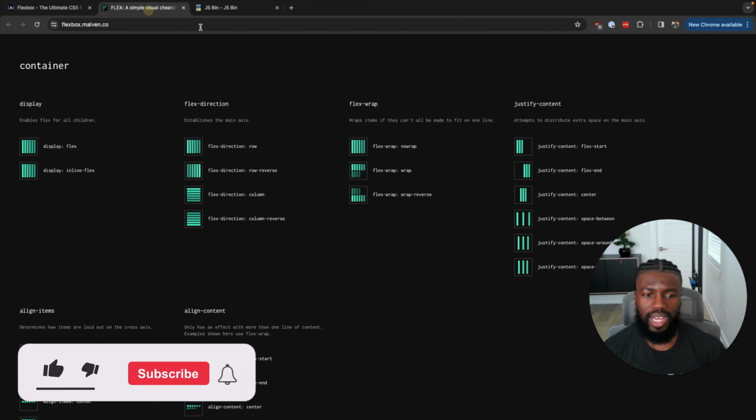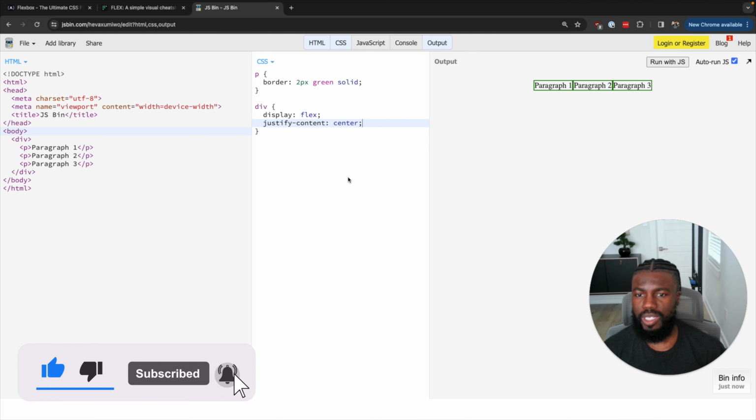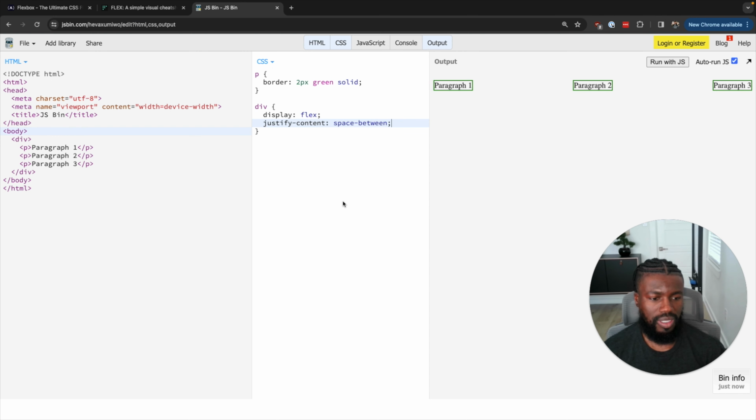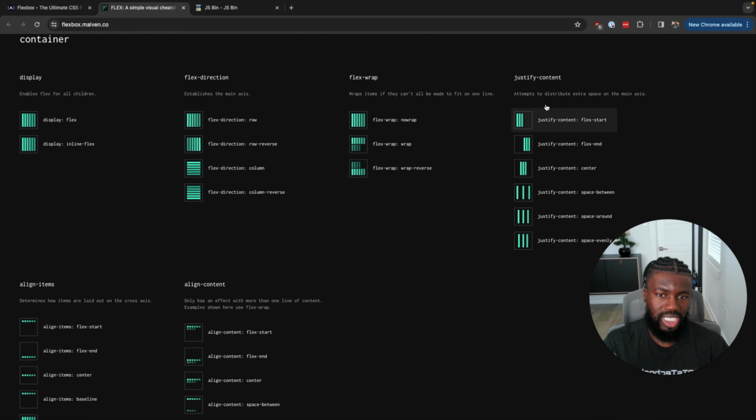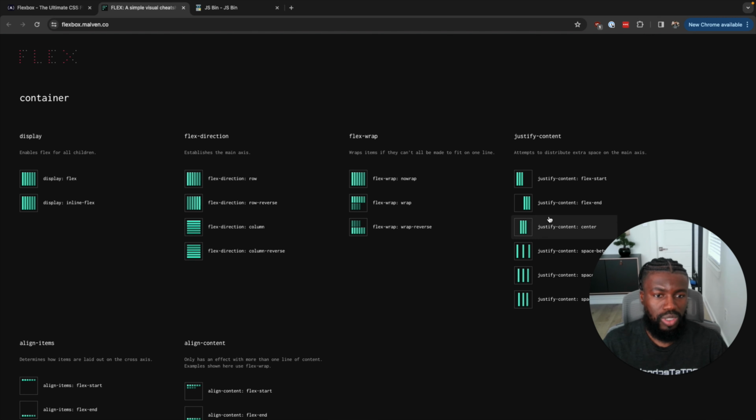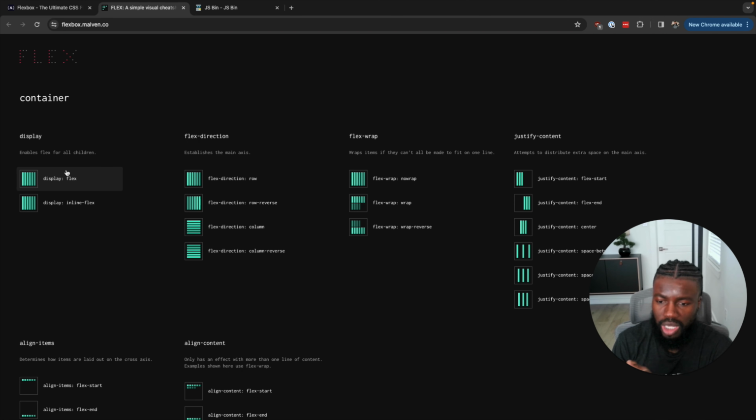If I want a space between it, I come here, I paste, boom, right? So you are going to be using this CSS property a lot when it comes to getting your layout set. So get familiar with this, and remember, the first thing you have to do is set the display property to flex or inline-flex. You have to change the display of the container from block to make it a flex container.